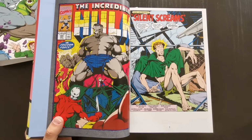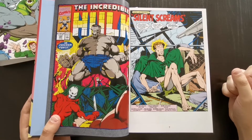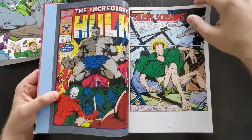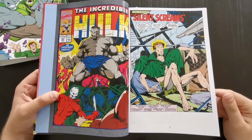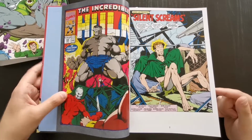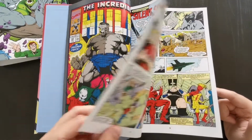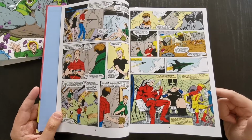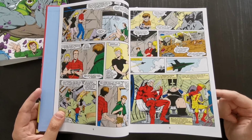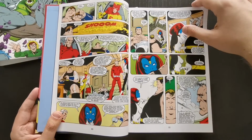So, in the last review, I definitely did mention that a key theme and focus of Peter David whilst he was writing this whole run for the Hulk is that he focused strongly on the psychology of Bruce Banner and the Hulk, and the psychological relationship between the two. And that really comes into focus even more sharply in here than it did in Volume 1. And it has a very direct impact on the version of the Hulk that we see just a few issues into this book.